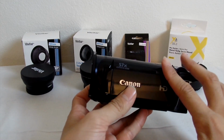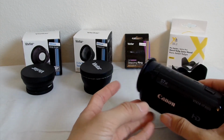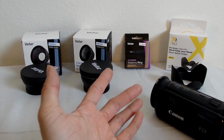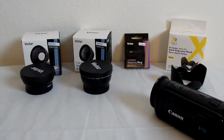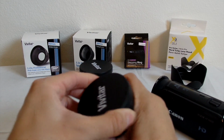Now this camera records in full HD, and as you can see here, it has 57 times zoom. Very nice little camera. You can probably get it for like $150 now. I bought it for like $300 when I first purchased it a while back, but I decided to get that wide angle lens because I feel like it's going to add more depth of field to this area. I just want to show you guys the lenses that it came with.